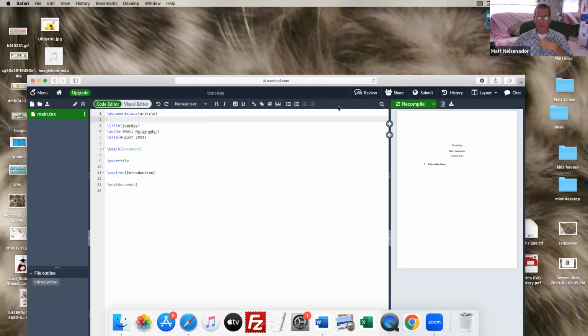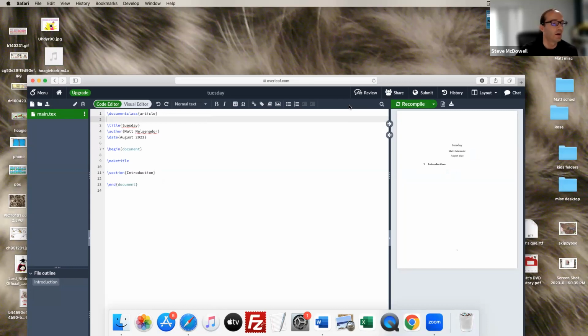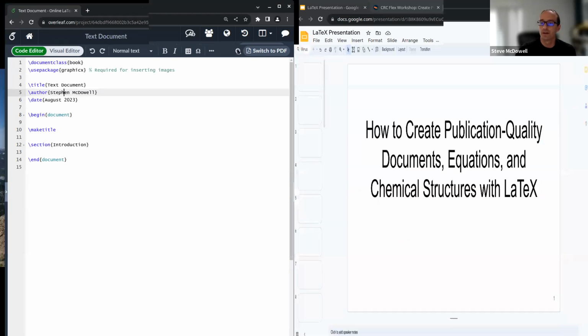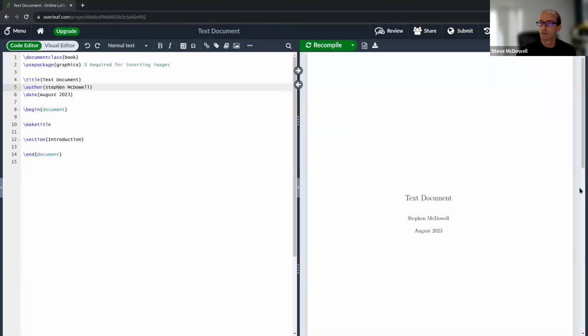So this is where it was on yours, but I'm not seeing it on mine. Got it. Thank you. That's an oversight on my part. Because I want to be able to show both the LaTeX and slides, what I've done to save space on my screen is I've closed the PDF output. So all you need to do is say recompile, and then that will show you the text output here.